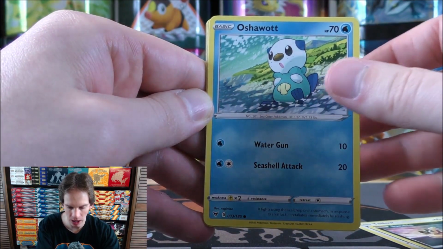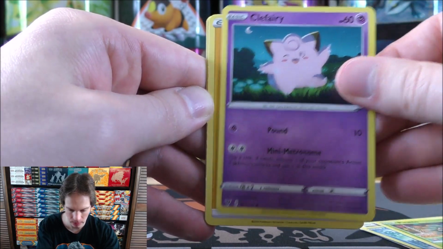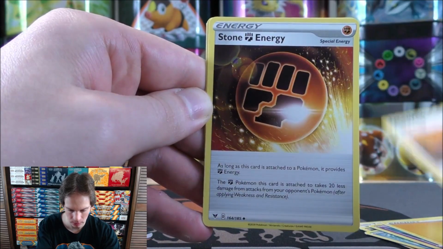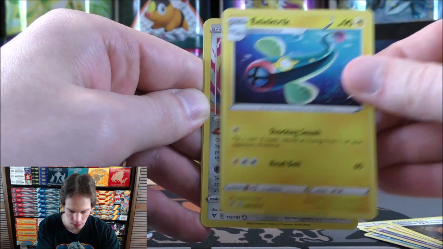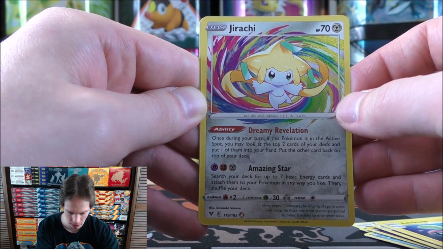Sandile. Oshawott. Pineco. Clefairy, Lightning type Energy, Carolise, Stone Fighting Energy, Electric, Reverse Holo of a Jirachi. This is one of the better amazing rares, so this is a very good pull.